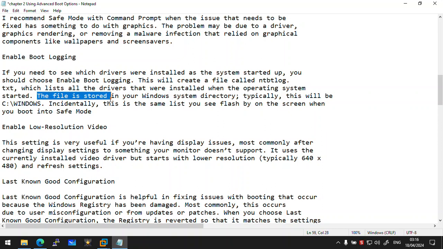The file is stored in your Windows system directory. Typically, this will be c:\Windows. Incidentally, this is the same list you see flash by on the screen when you boot into safe mode.